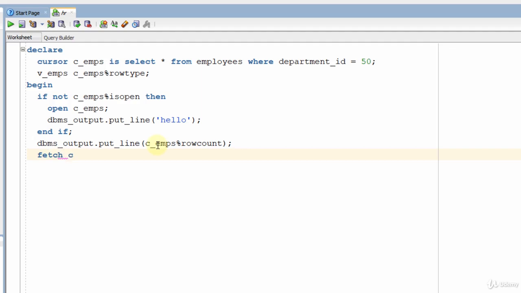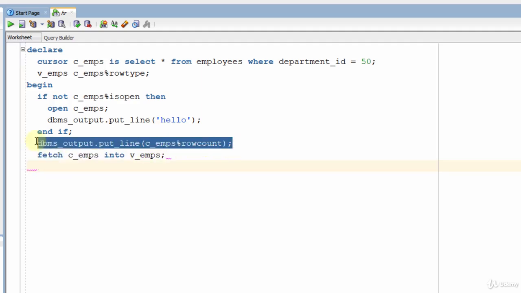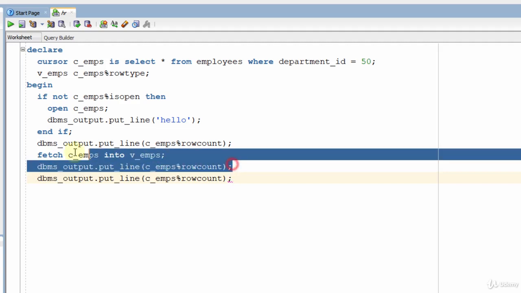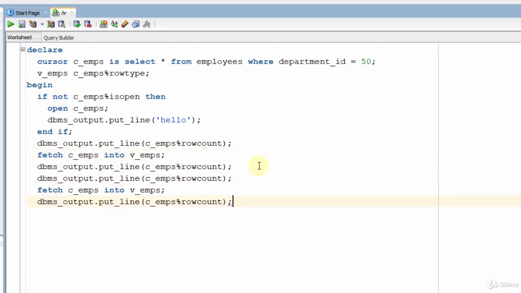Fetch c_emps into v_emps. And let's paste our dbms_output again. Now let's take the same output to see if there is any change. Now let's make another fetch and take another output. So I simply copy these and paste in here. And close our cursor.